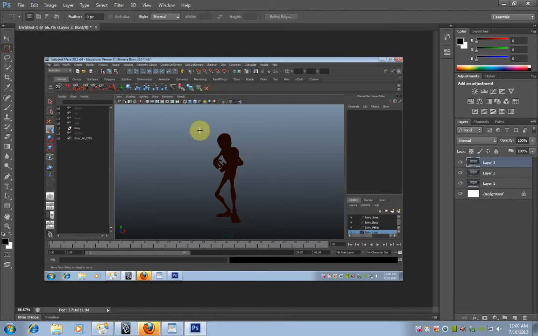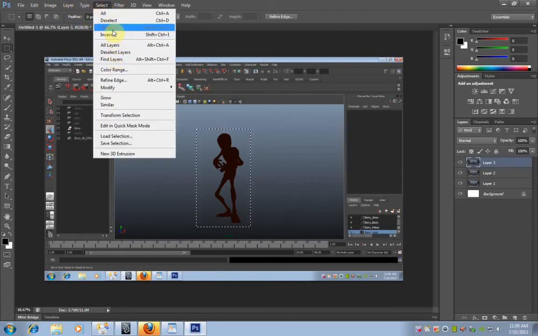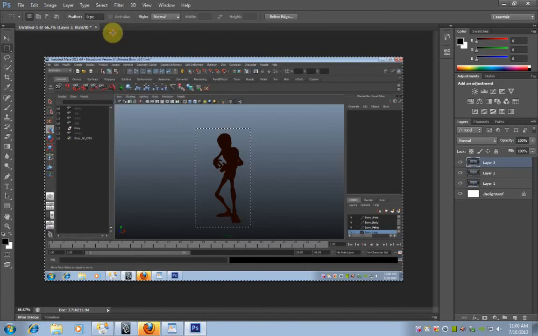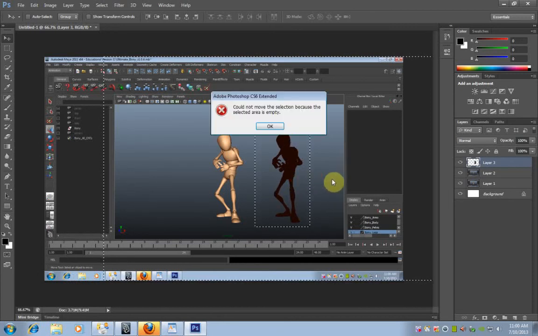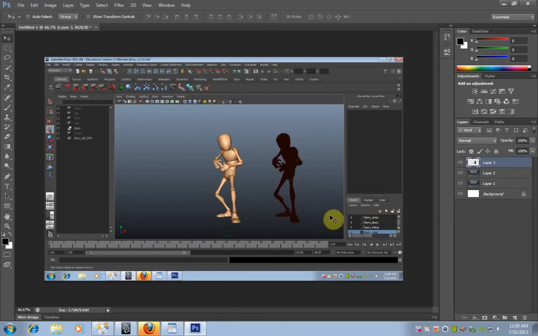So now you can select your silhouette and maybe invert the selection. Select, invert, and get rid of the background. So now you have your silhouette next to your pose as a nice reference as to how it's turned out.